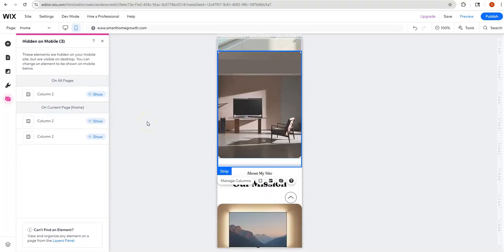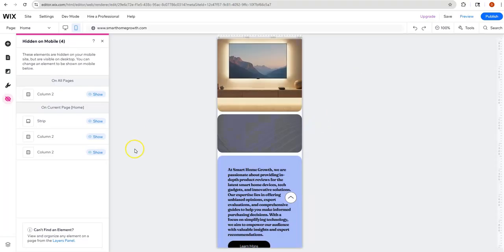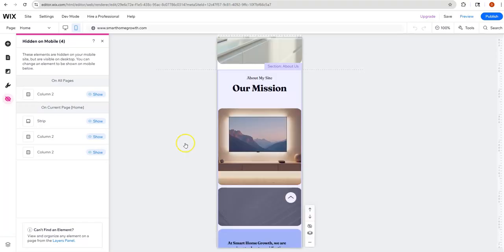As you can see, we now have it back on our layout. And once unhidden, the element will reappear on the mobile page, and you can then drag and drop it to your desired position. A little tip I discovered too is if all of a sudden I decided, okay, I want to hide this again, it's not positioned where I want it presently, we can just click this back arrow to undo. That puts it back in the Hidden on Mobile, and our structure is intact.